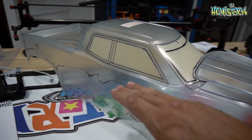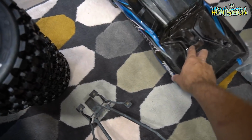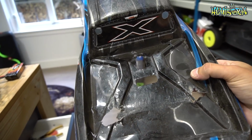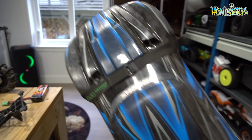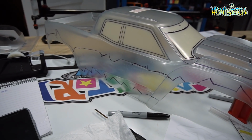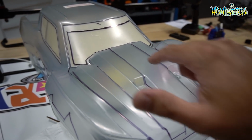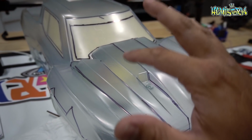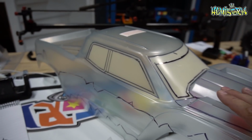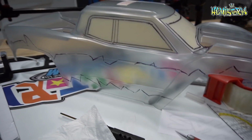And then over here on the top, I want to do something with metallic blue. My stock body also was blue, so just as a little tribute to that, I think it's a good idea to keep it in that blue tone, just to keep it recognizable for myself and also make it look, I don't know, a bit cool. Over the front, I got some black going on. So I want to paint all of this black along with the window trims. I'm not going to use any of the window stickers. And then on the outside, I'm going to use some flat clear just to give it some extra detail to look at.